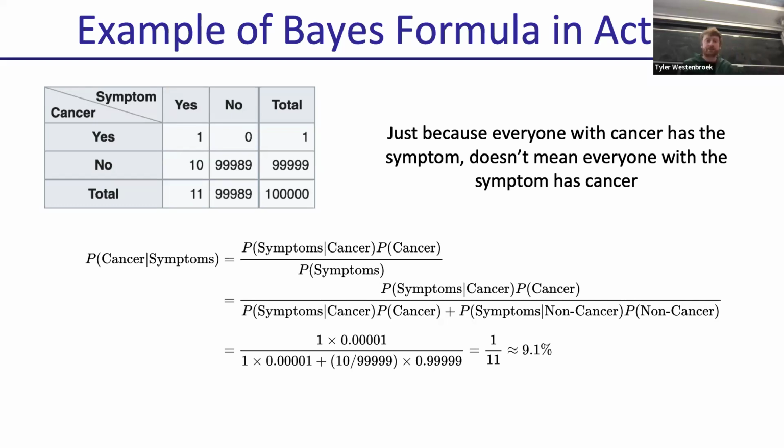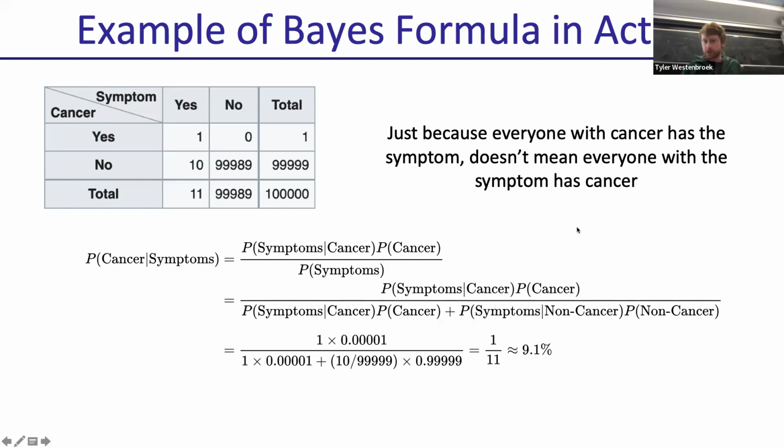So in this example, there are 100,000 people. One person in 100,000 both has symptoms and has cancer. But there are also 10 people in that 100,000 who have symptoms but don't have cancer. Maybe they have symptoms from some other cause. The thing I want to estimate is the total chance that someone has cancer, given the fact that I observe they have the symptoms. The reason you want to do this is because whether or not they have cancer is something you will use to make decisions about how to treat them in the future. So this is something we want to estimate.